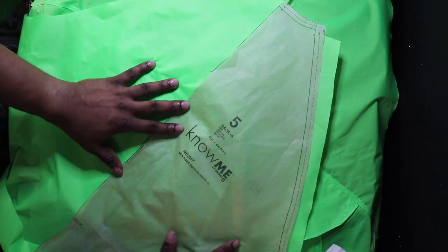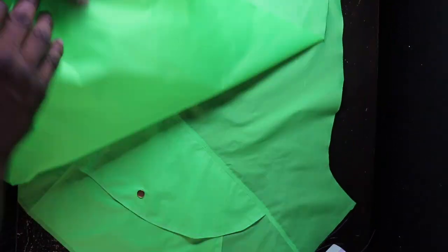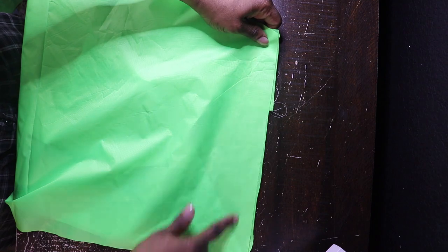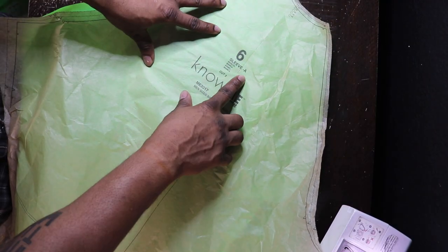Okay, so number five, that's the back. We cut it on the fold. That's pretty self-explanatory. Right sides together. We are going to attach at the side seams because we are going to be inserting our sleeves in this next step. So go ahead and stitch that down 5/8 of an inch. And I did a double top stitch as well.